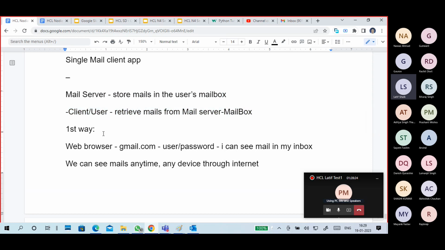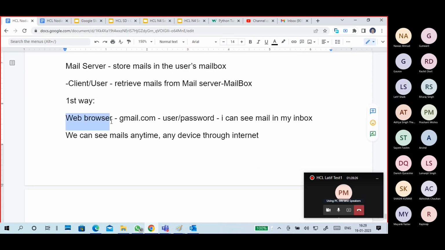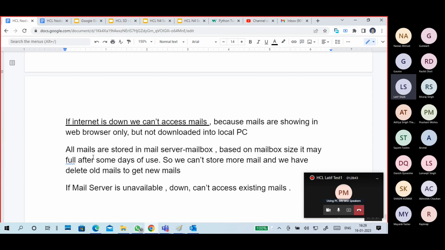How to access the mails? The first way is to go to a web browser. Normally we are using Gmail, right? With Gmail username and password, you can see your mailbox. We can see mails anytime, on any device, through the internet.